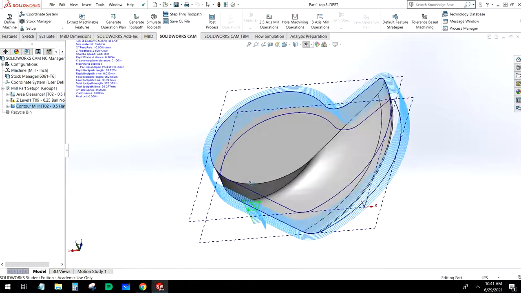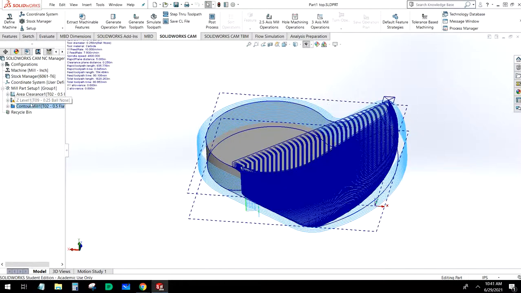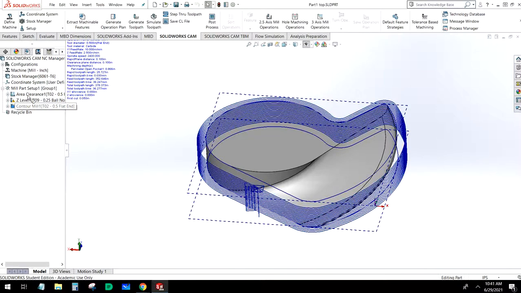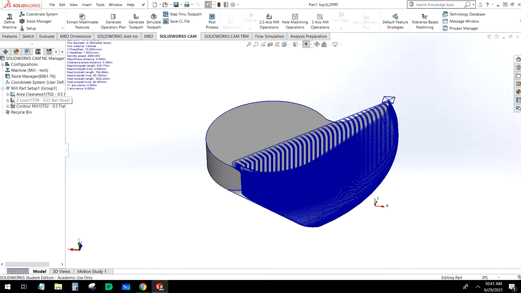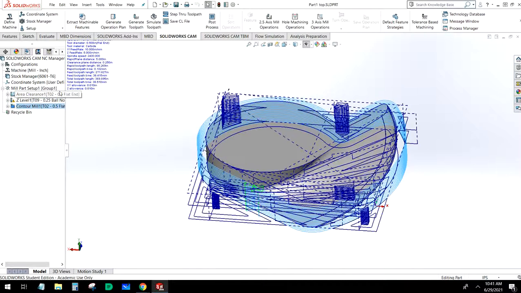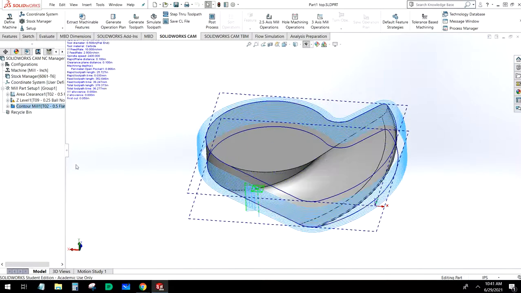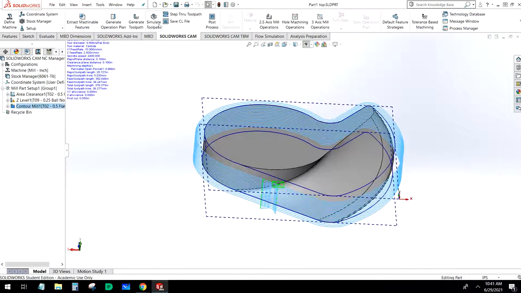Now, before I go ahead and generate or simulate this, what I'm going to do is reorganize these. I'm going to take this contour mill and drag it up if it will let me. Maybe I can take that Z. No, it doesn't appear that it will let me. One thing we like to do is to structure these so that we're doing tool changes as little as possible. Depending on the parameters of the cut, it may not allow you to do that, and it appears that's the same in this case. So let's go ahead and simulate this.